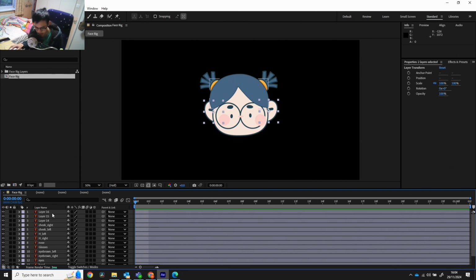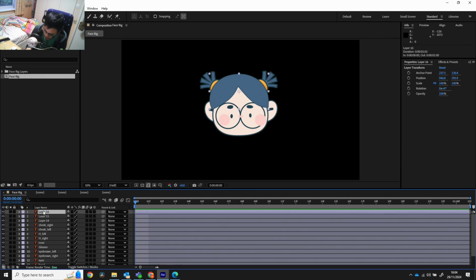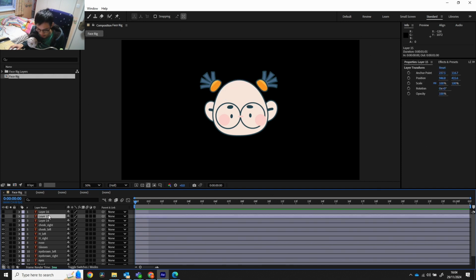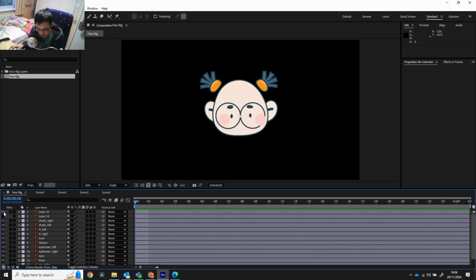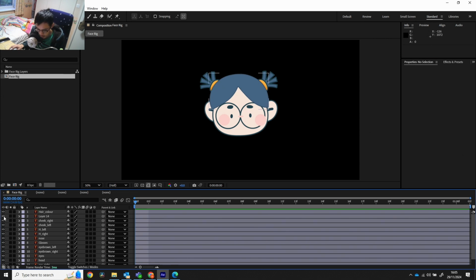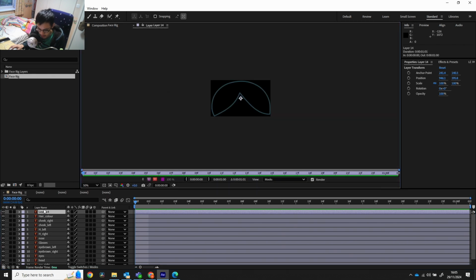After that, there's 3 layers at the top, which is layer 16 to 14. These need to be renamed. There's also one layer that should be incorrect here, and that is the middle one, layer 15. You can just delete that. The first one, we want to call hair color. And then the bottom one, which is layer 14, we need to put this on top, is the hair stroke.